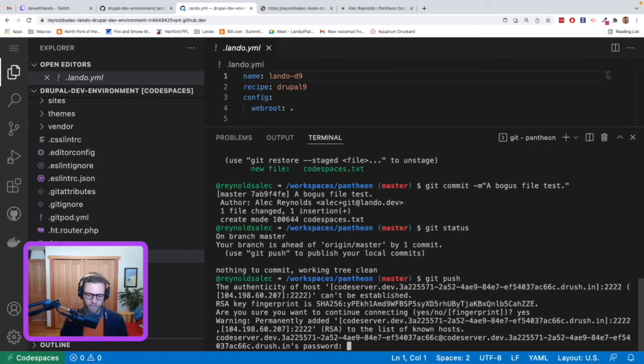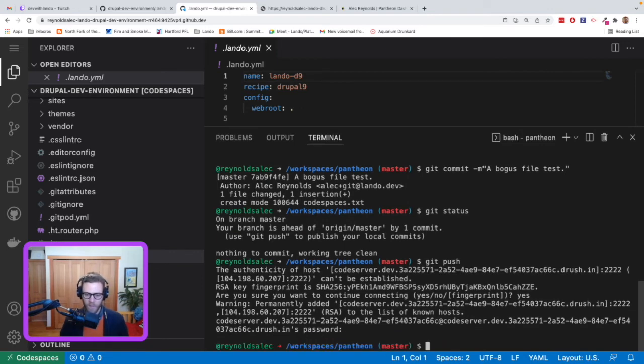Okay. Yeah. So we'd have to enter a password. Okay, that makes sense. So yeah, we don't have an SSH key, which this actually may be. I wonder if this was the issue that John was running into that should be resolved. So maybe we're not running the correct version of Lando for that. That might be another thing for us to take a look at.